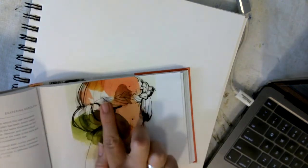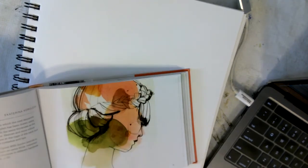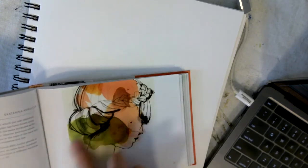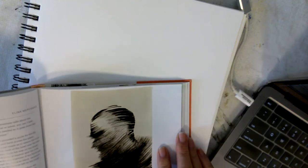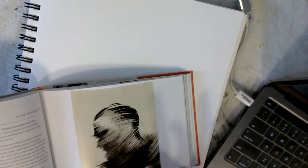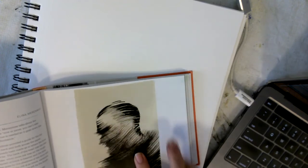And here's an example of that. So this was ink and everything. And then I guess it's digital too, watercolor and digital. I'm not sure what the digital part on it is, but imagine just drawing something like this and dropping in these areas of color. It's just really lovely. And that's a pen and a brush, the brush ink. And honestly, there's no detail in this, but it definitely reads portrait, it reads person.